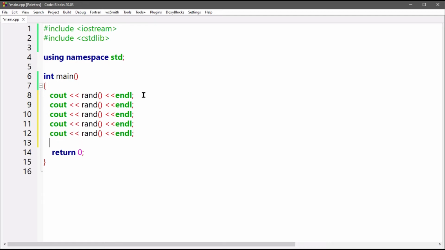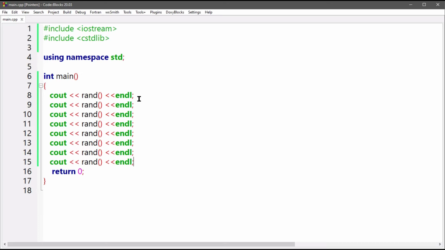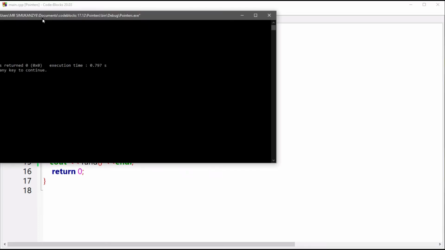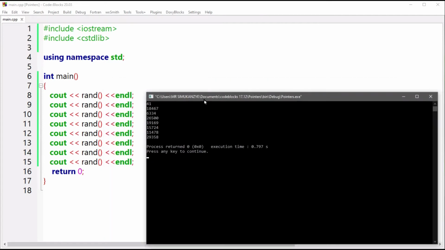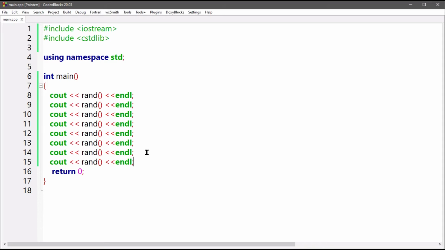Yes, this is going to give us the same result, but it's unnecessary code and it's actually unprofessional to do this. Instead, we can simply use our for loop. So the best thing is to use our for loop.